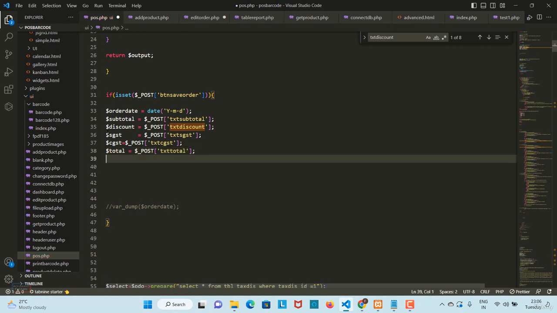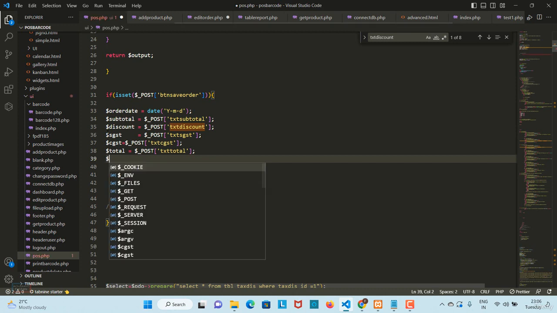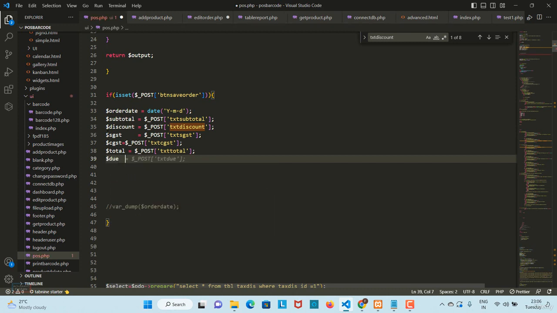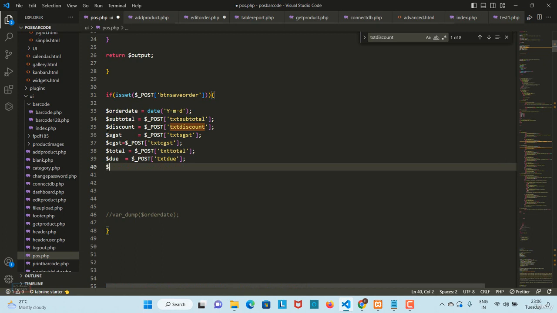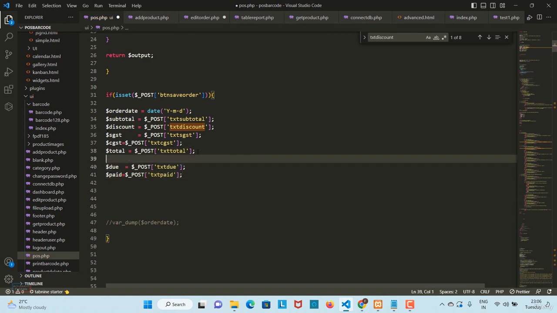After the txt_total we need $due, txt_due, and then $paid. Perfect. After the paid and before the txt we need a payment type.